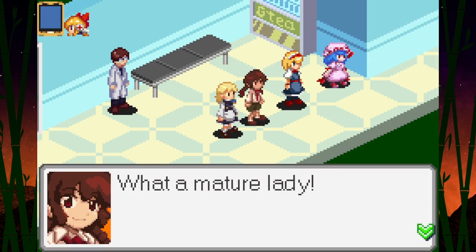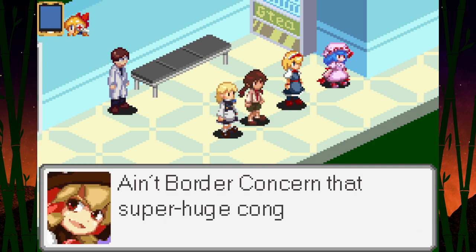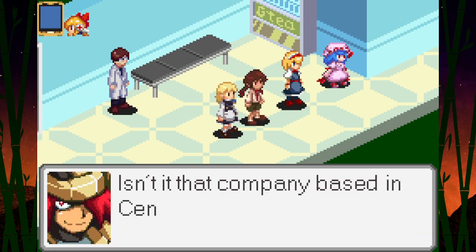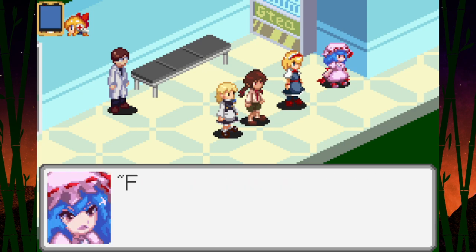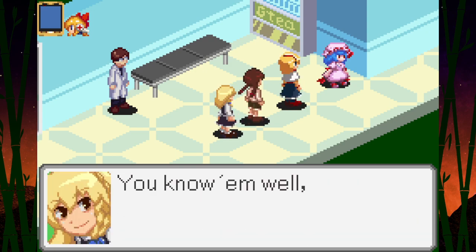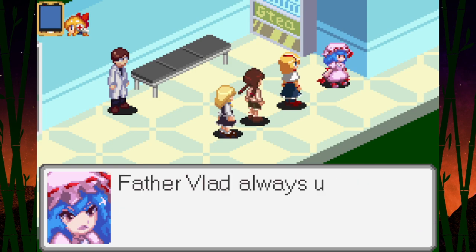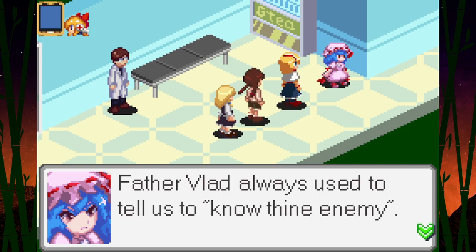What a mature lady. That was Yukari Yakumo, the president of Border Concern. Oh, I get it. Ain't Border Concern that super huge conglomerate? Isn't it that company based in Central City? Their slogan is, from the cradle to the new age. Ugh, how annoying. You know him well, huh? It's one of my family's rival companies. Father Vlad always used to tell us to know thine enemy.